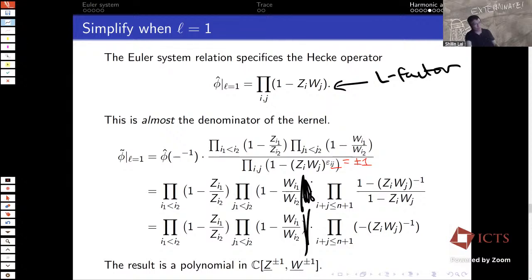Ignore the adjoint L factor point. It doesn't really play a role. We are left in the product over when epsilon ij is equal to -1. So that's this. That happens to be this by the definition of epsilon ij. And you get 1 minus some product to the 1 minus A inverse over 1 minus A, which is just equal to minus A inverse. And we can do this because we specialize at L equals to 1. If we didn't, this would carry a L to the power of -1/2.